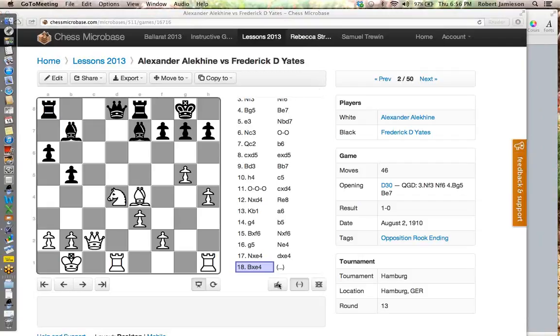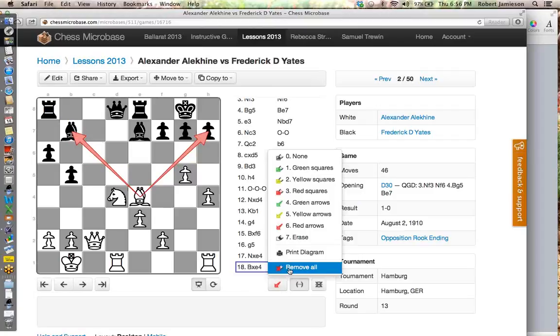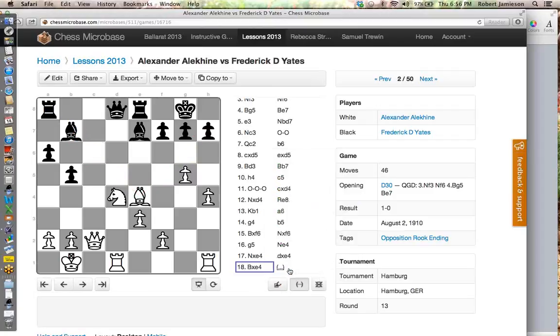Now we seem to have won a pawn, and we have a double attack because we're attacking this bishop and we're attacking this pawn. So it's looking good for us. What do you think black should play, guys? Type in what you think black should play in this position. He could be in real strife. He's dropped the pawn. We've got a double attack going.